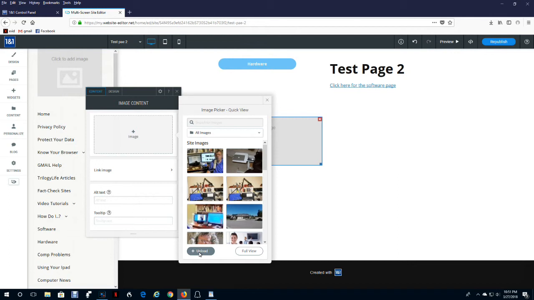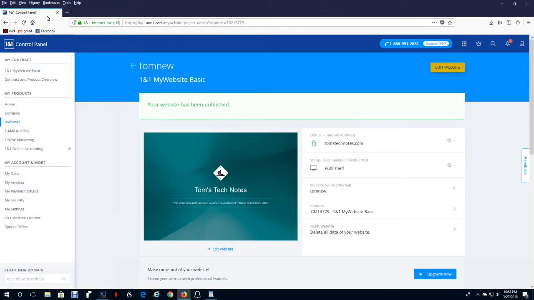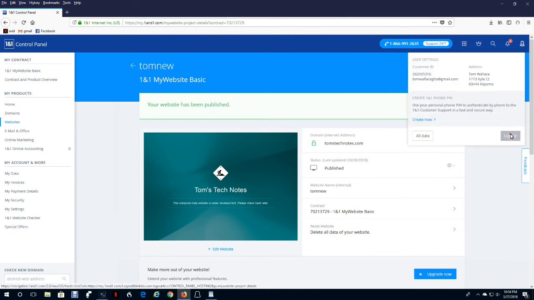If you upload at this point, it will automatically insert the image and add it to this list of images that you can use again somewhere else in your website. In a later video, we'll show you how to add images to your website's image file without automatically inserting them on a web page. To log out after editing your website, close your editing tab, return to this screen that has a head here. Click the head and click log out.